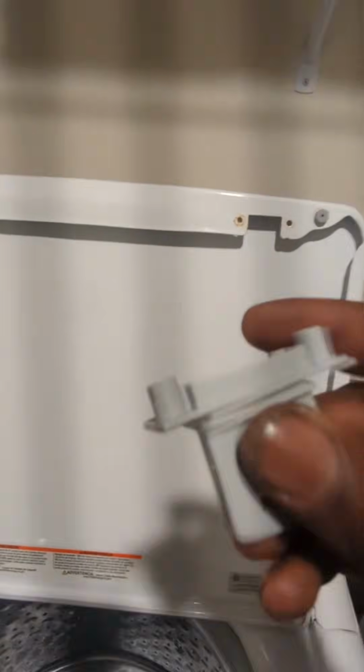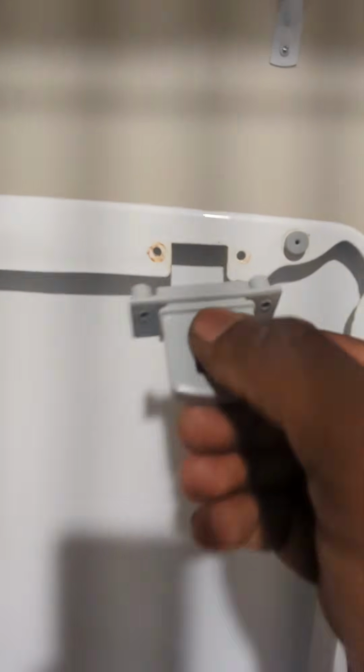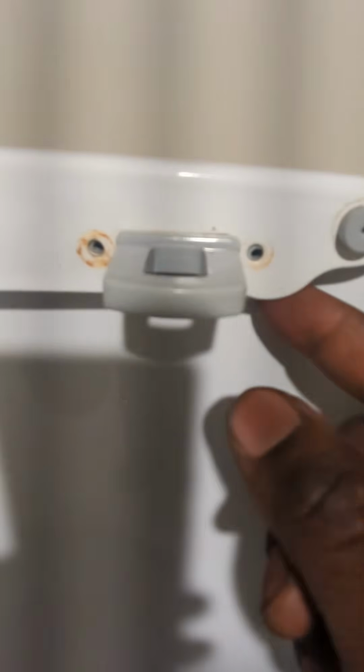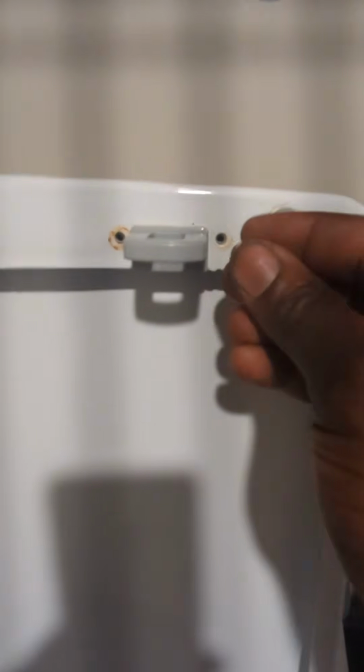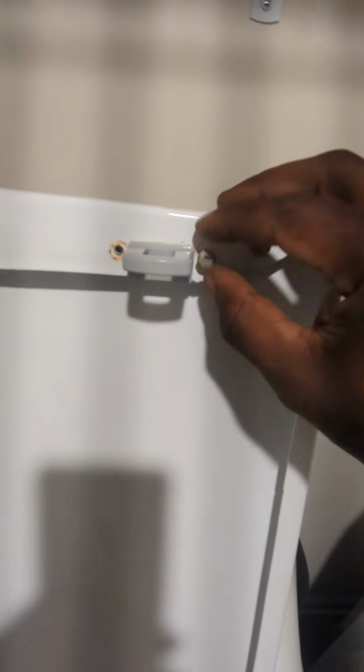You're gonna take the old one off. It's gonna look like that. You're gonna grab the new one out the bag. It's gonna look like this. Grab a new one. And you see the little indentation where my thumb is at? That will slide right there. Push it right there. You see that? It goes up in there, because the screw holes are behind the gray. Put your two screws, the same screws, back in. Alright? That's important. I promise you it's not gonna work with the original one. It's still in there. You gotta change it.